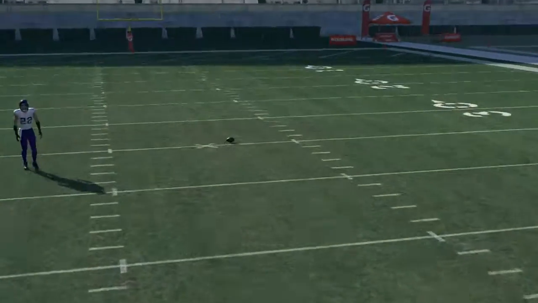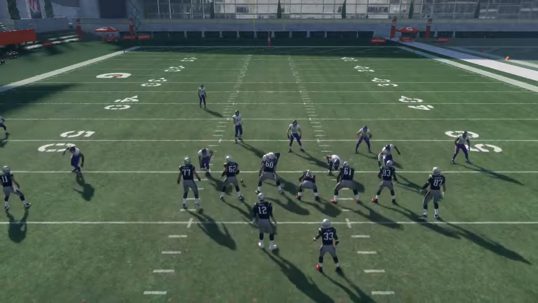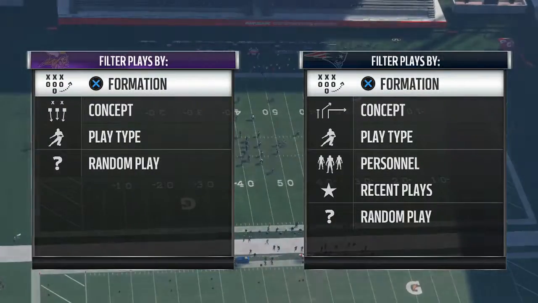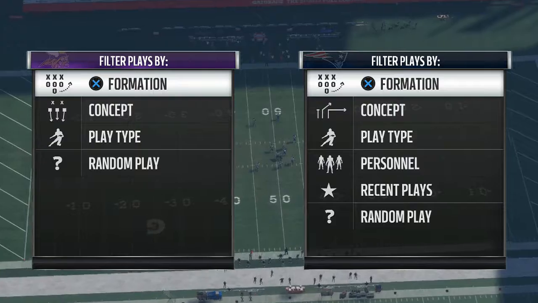Running back got in the way on that one, but it's just a different route that you can go to as well, just to mix things up. And if your opponent wants to stay in Cover 3 all game, we can beat them in several different ways.